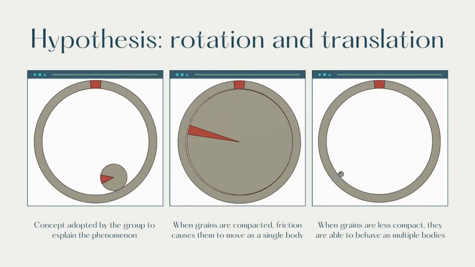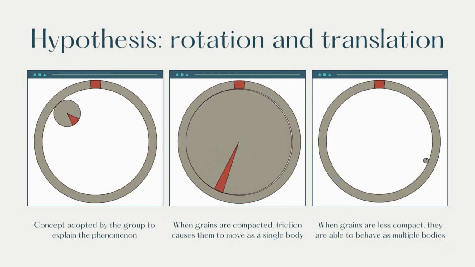Well, where does the effect happen after all? We believe it is a matter of rotation and translation. When there are two round objects, such as the container and a grain, as a test tube is spun in a circular motion, a grain goes through a translation in the same direction of the spinning. Due to the friction between the glass and the grain, its rotation spins opposite to the translation.